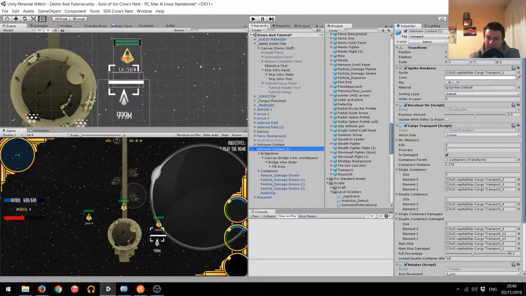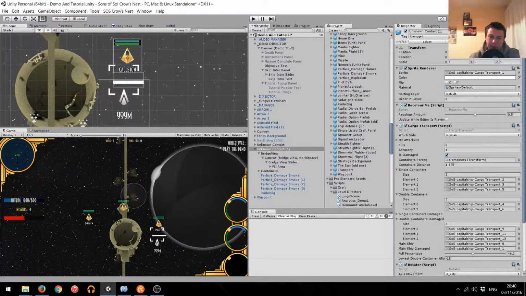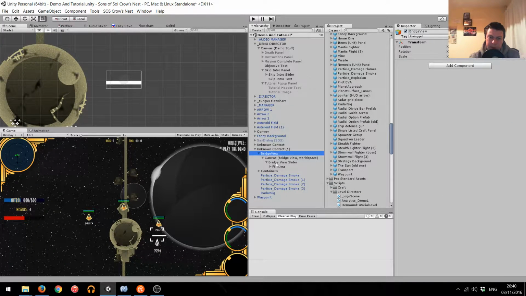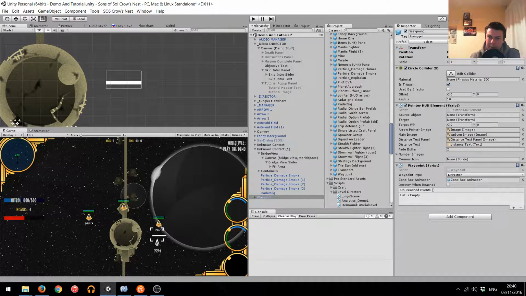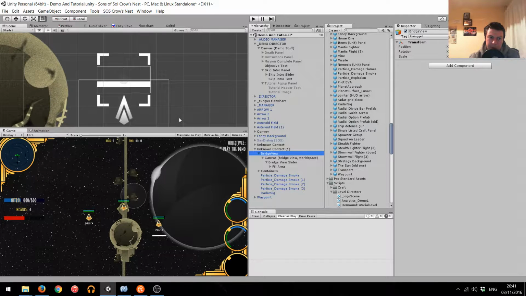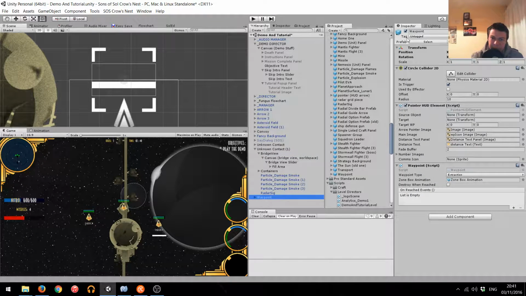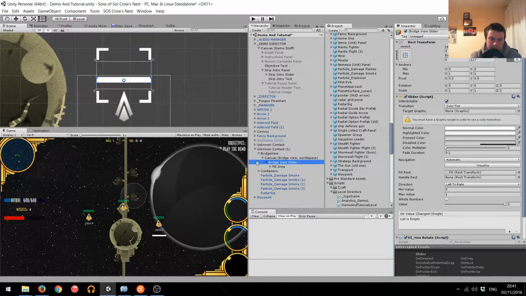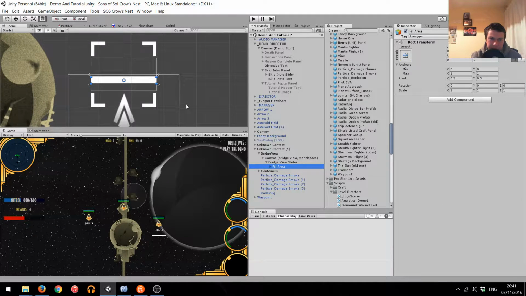Just move away from some of the ships. Alright, the waypoint is here. This is the waypoint, that is fine. The slider is there. Looks fine now.